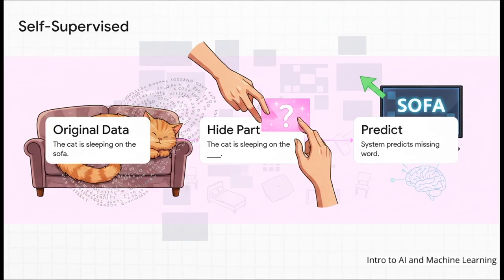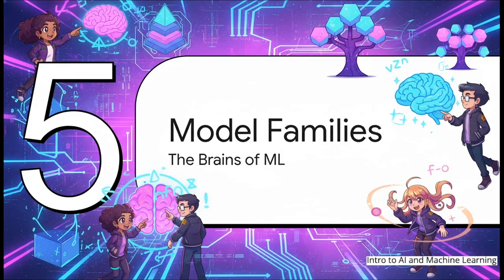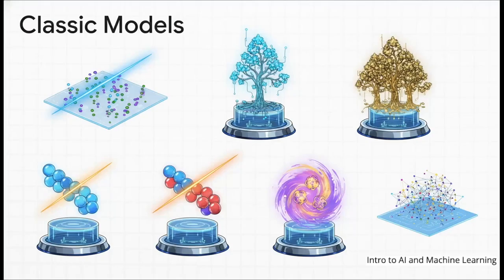This exact same process is used to predict the next frame in a video or to rebuild a missing pixel block in an image. All right, Section 5, Understanding Model Families. We are now executing a major shift in the lecture. We are entirely done talking about the how. We are now moving over to the what. The architecture, the algorithms, the actual brains of the operation. I want you to have a complete taxonomic picture of traditional machine learning brains.